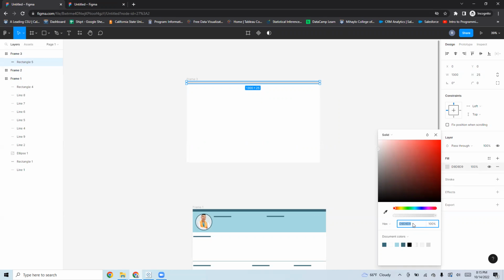The hex code is 3C6A78. There you go. You can also customize it with a color you like. For this demonstration it's totally up to you. If you like yellow or red more, you can change that around, but I'm going to use this color just for the training purpose.